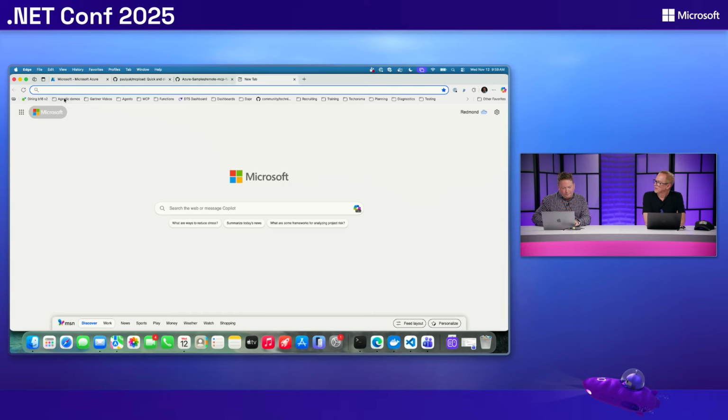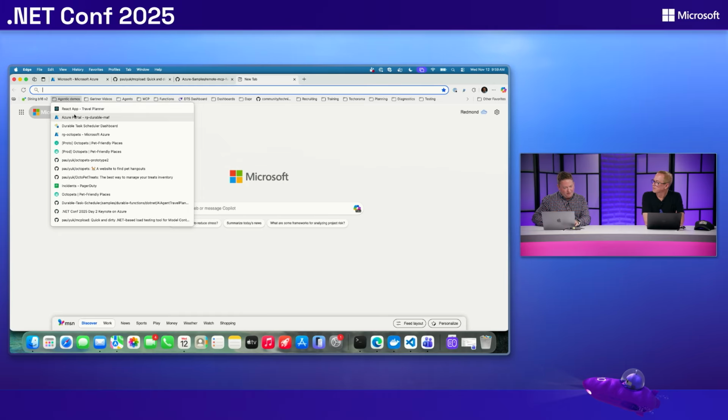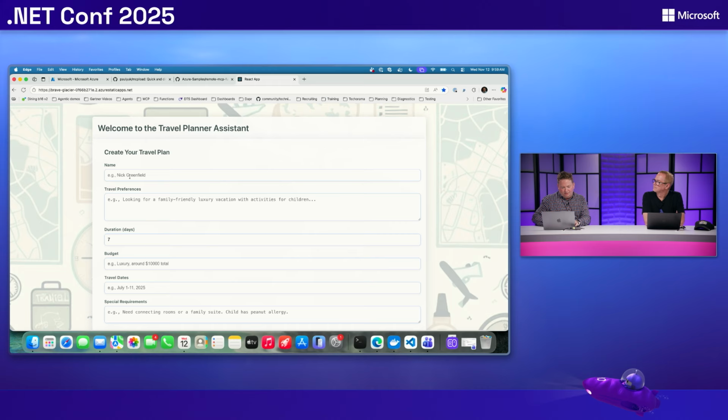And the source code for this is part of the barcode thing that we have? It's part of the barcode thing. Okay, awesome. And you can go run this today.